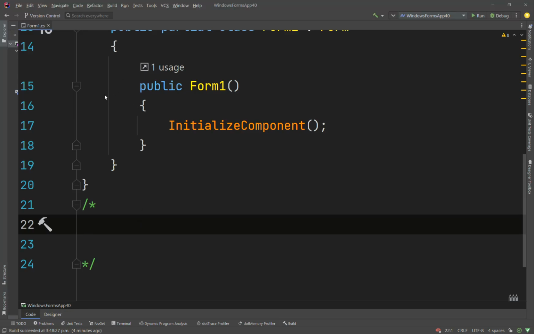Hi, in this video we'll be going over the C# video tutorials. We'll be talking about methods. So methods can be used to break a complex program into small manageable pieces. This approach is known as divide and conquer. That might be a Microsoft term. In general terms, I've never heard that one before.